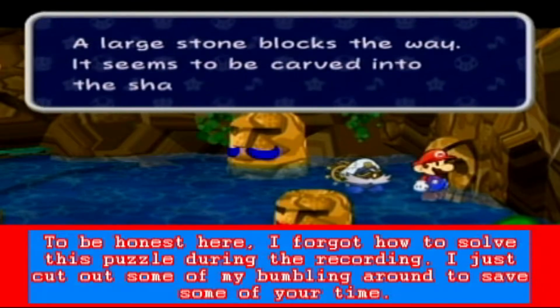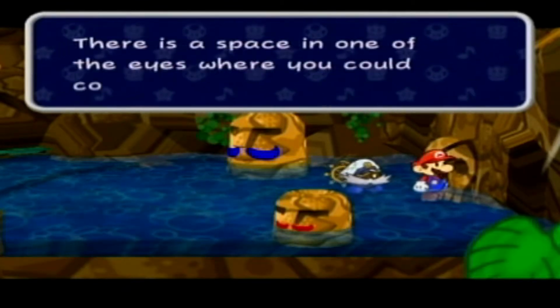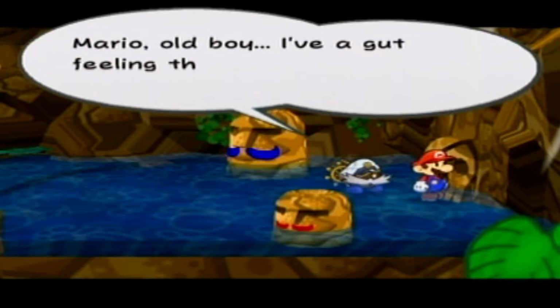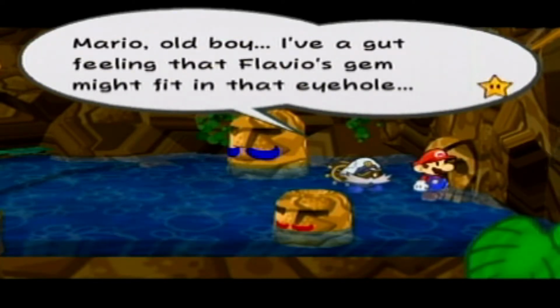A large stone blocks the way. It seems to be carved into the shape of a skull. There's a space in one of the eyes where you could conceivably place something. Mario, old boy, I've got a gut feeling that Flavio's gem might fit in that eye hole.